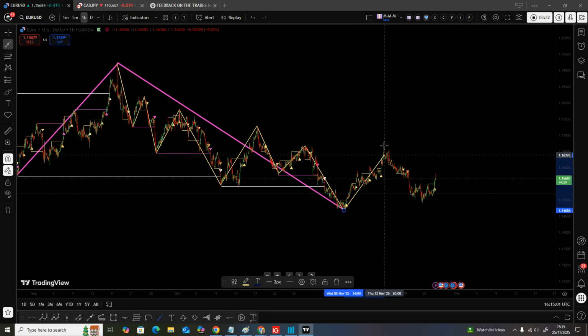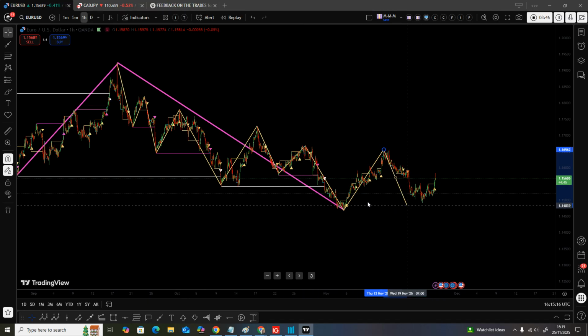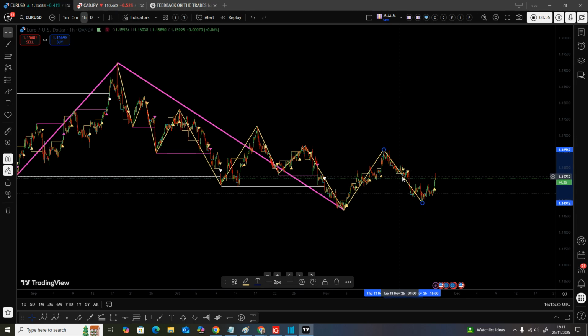We don't need to be perfect with these ones, as long as we can see them. There's an arrow there. Let me just leave that as it is. This is 1, 3, 5. So after 5, we're expecting a move. The minimum move we're expecting after this completion is a break of this change of character above this medium wave here, and a pullback and a break of structure. That will confirm this.